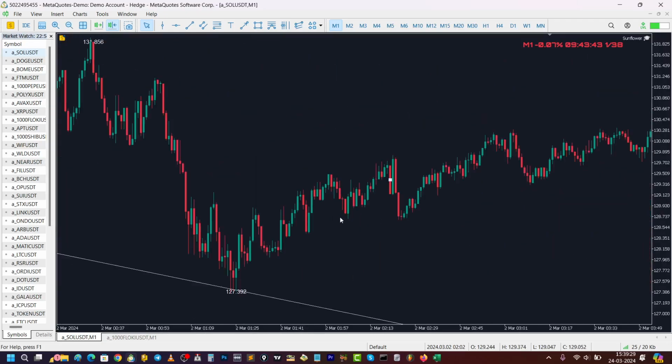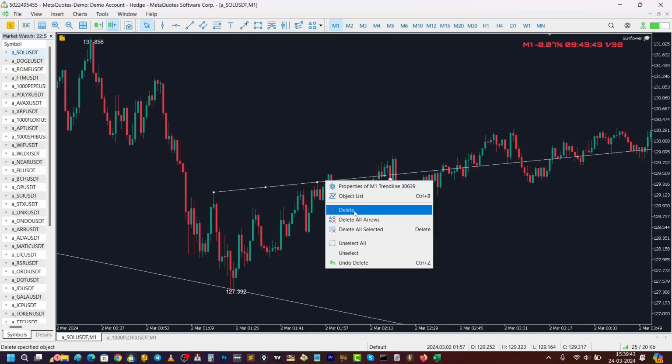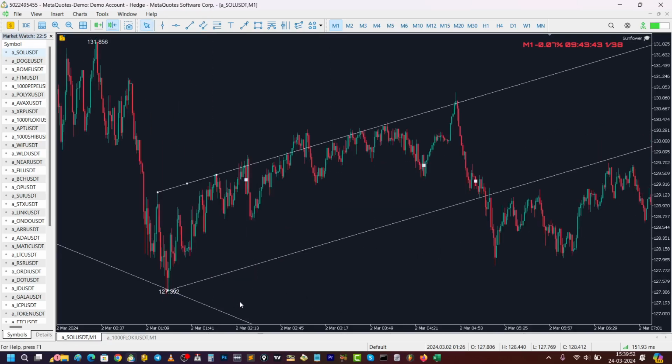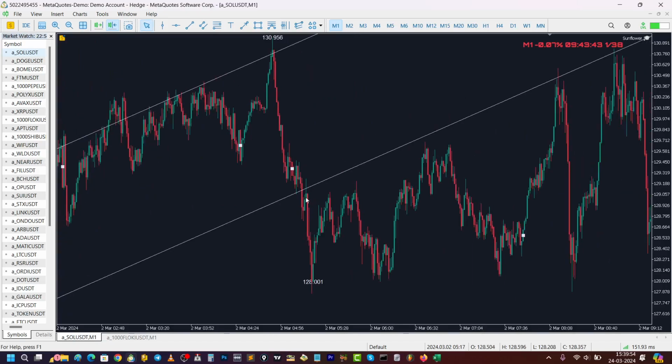Okay, so now I'll show you in this example, if this is a rising pattern, we do not draw from support but we draw from resistance. So this is the low. I take this resistance and this resistance, and this resistance is okay. Now here I have to trade the failure of the support.